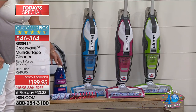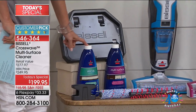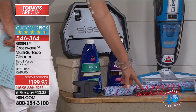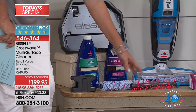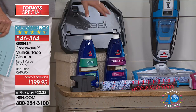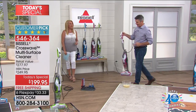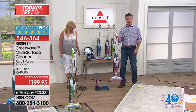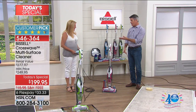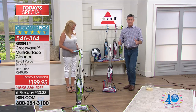You get two bottles of the cleaner — huge bottles. This is the multi-surface concentrate, and this is the area rug concentrate. You get two brushes — the normal all-surfaces brush and one just for refreshing rugs. You also get a way to clean the brush head without having to totally remove it. That's the first thing everyone says: wow, that's the most amazing thing I saw. My wife Debbie said the same — she was concerned the brush roll would get pretty dirty. Well, Bissell has thought of everything.